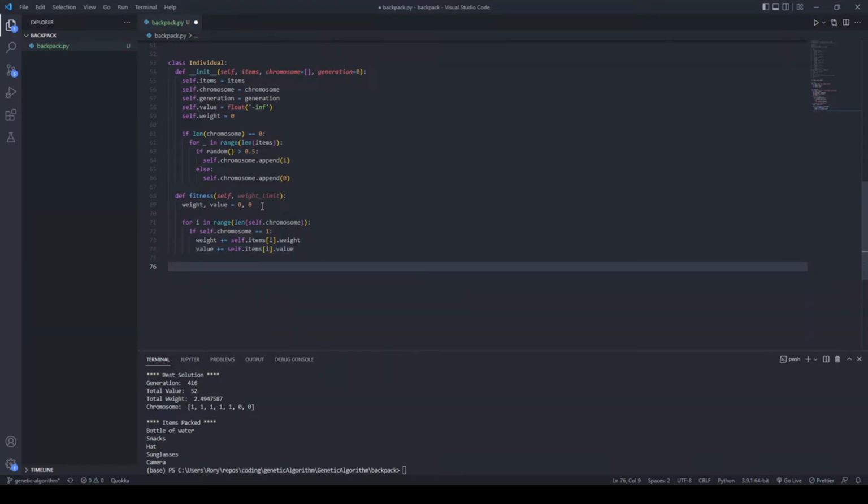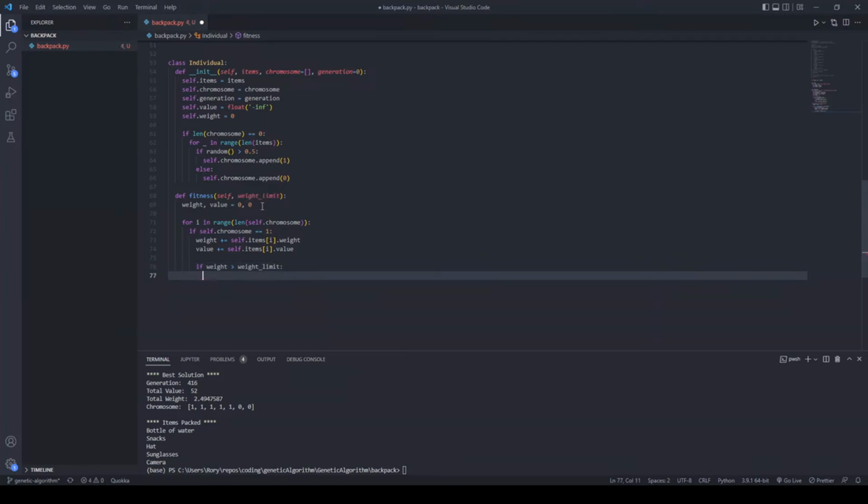Now, if the current weight value is greater than the weight limit, that means that this is an invalid solution. So at this point we want to set self.value equal to float negative infinity. Since nothing can be smaller than negative infinity, this is the worst possible score that it can have.